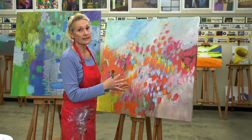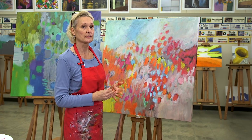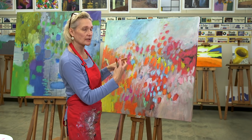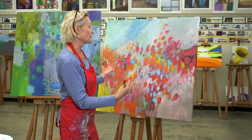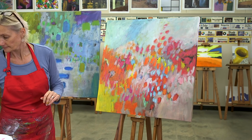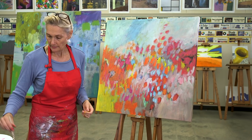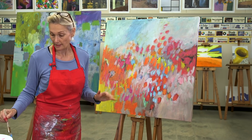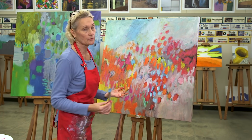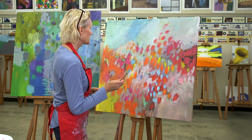I don't want to overwork the canvas because once I start overworking it, I get a little bit too tight in all of my brush marks, and I still want to keep this really loose and free and very abstract. So let's add a little bit more blue over there. I'm going to grab another chip brush here, and I've got blue still on my palette that hasn't completely dried out yet. With acrylic paints, you have less time to work with them when you put them out on the palette, especially during the summer months. So this blue is still good.